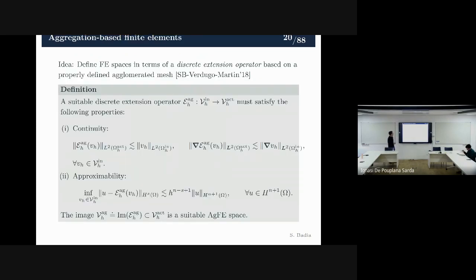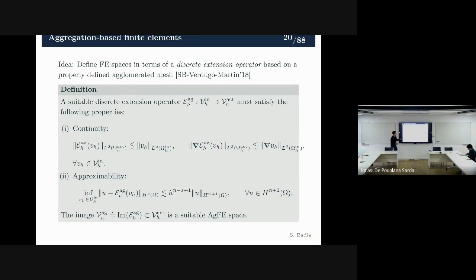we can also think which are the properties that we require for this extension operator that takes finite element functions defined in the interior and extends them to the cut cells. And it's very similar to what we need when we have stabilizations. We need to be able to prove that the norm of the extended function in the active mesh is bounded by the norm of the function in the interior, right? In the interior domain. And the same for L2 and H1 norms. If we have this, that's the first thing that we need.